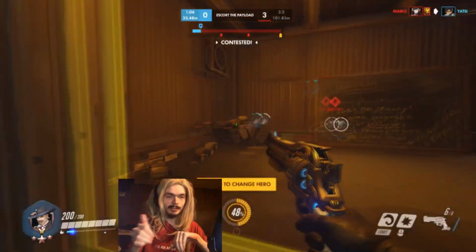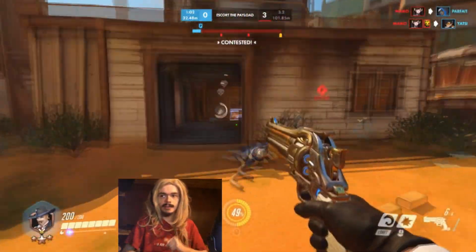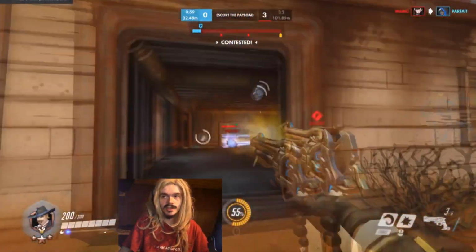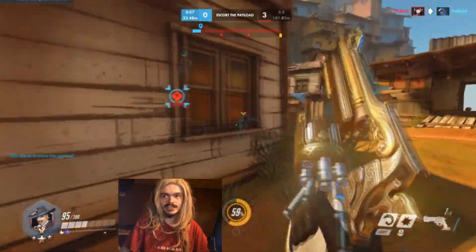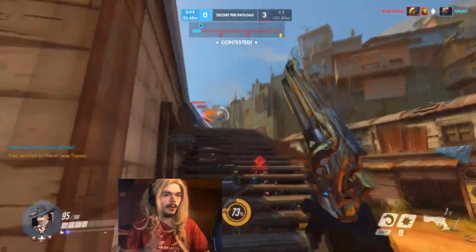I'm not super happy with jumping off. We could have just tried to shoot her over the edge rather than jumping into a really bad position to try and kill the Mercy. Because even if we killed her, we were destined for death as well. And dying is not really optimal overall.